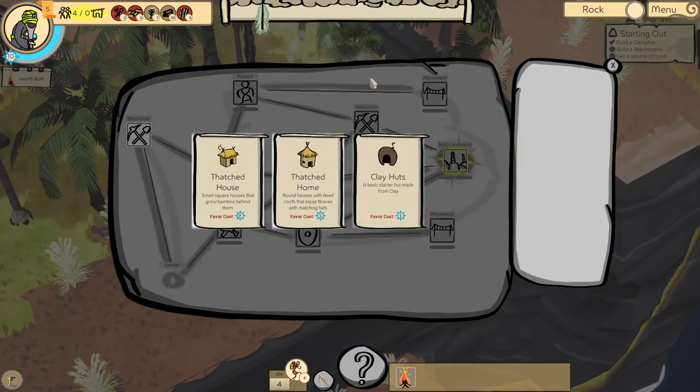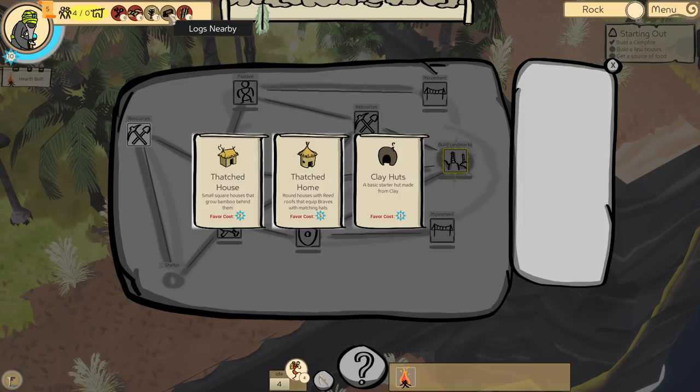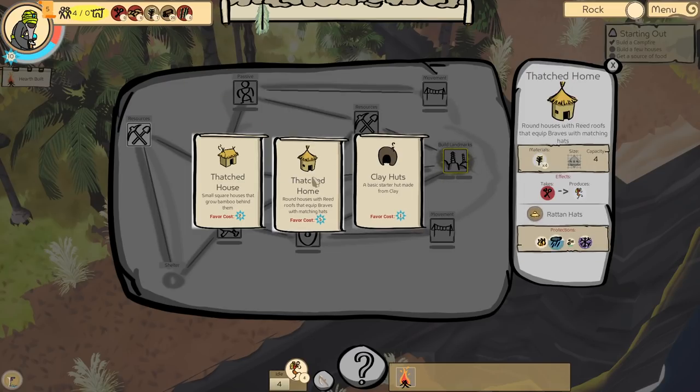So anyway, what do we make today? We got clay huts. It gives us eagerness, which I don't know what eagerness does. I guess it just makes, I don't know, no attachments, which means sometimes little buildings will get attached into there. We don't have a lot of clay around. We just have reeds and wood nearby. This is kind of a pitiful starting spot.